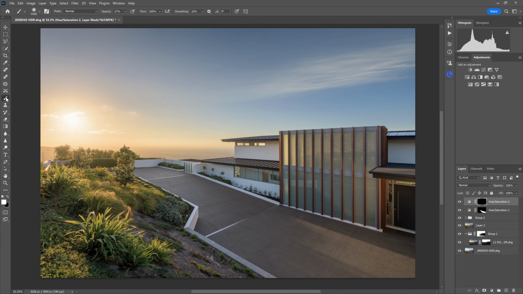I'm now going to go to the brush, and I can just paint this effect in over here. So currently we're on 17% opacity. I'm just going to crank that up to about 50%. Alternatively, you can just press 5 on your keyboard, and that will set that to 5%. And I just want to bring some of that color out. And by taking away some of the saturation from here on the left hand side in the garden area, our eye is naturally going to be drawn more towards the house. It hasn't got to compete as much with the vibrancy and saturation going on that left hand side anymore.